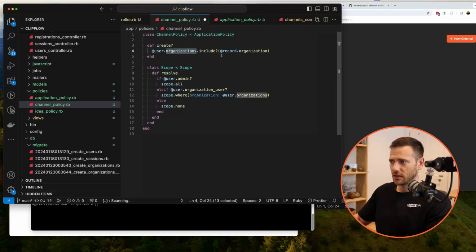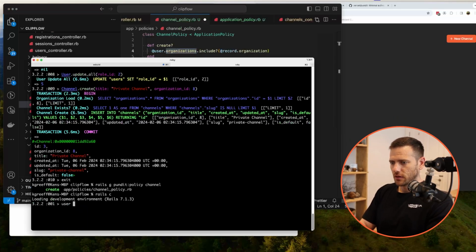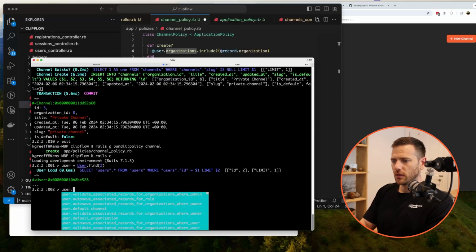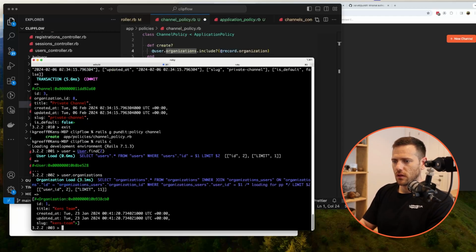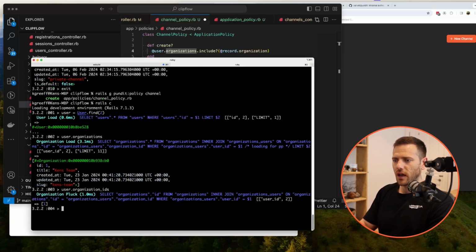If it doesn't include that, it's not valid. So we can test that over here in Rails C. So we're gonna say user equals User.find 2. user.organizations. So if we go organization IDs, there's 1. So I only have 1 organization.